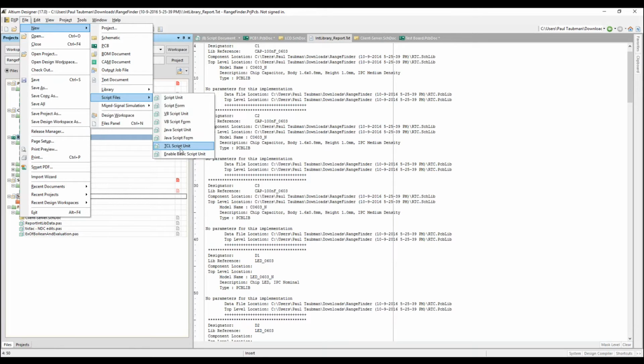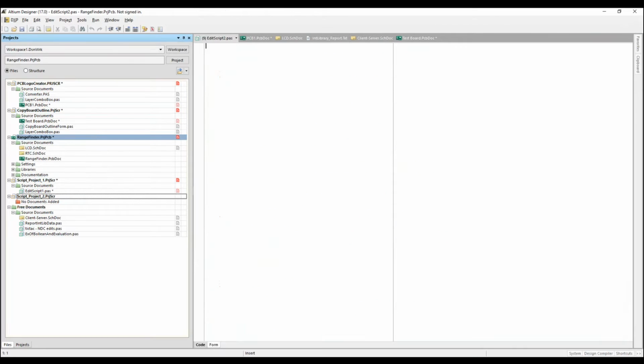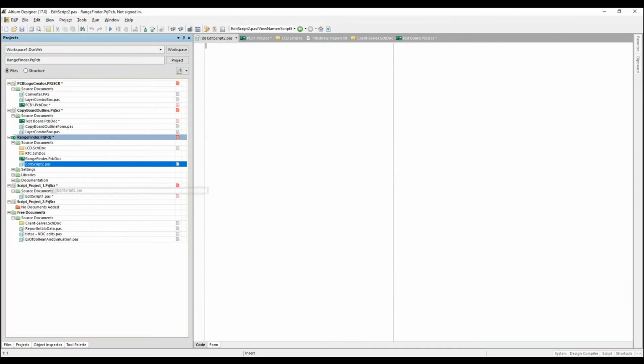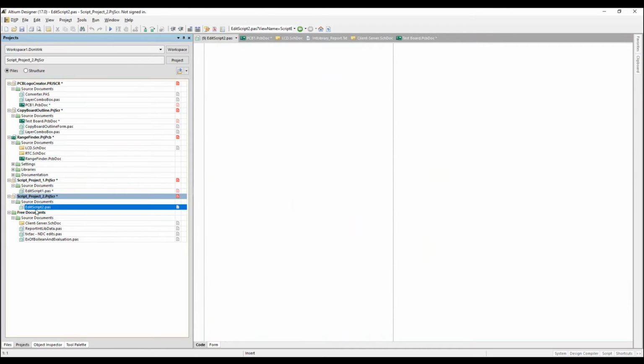So these would be things that you would write strictly to run against something that's already on the screen, to extract information and then get some textual information out of it. Okay, so that's how you'd add those. If I click on this here, in fact, we'll put a form in there. Let's see where I put it. Sometimes, because it's not the one that's in focus, I'll drag it down over here. So if I do a form here, I can put the code in here, and then I automatically get a form over here as well.